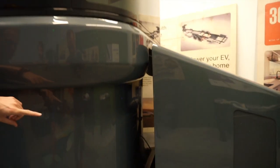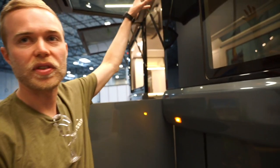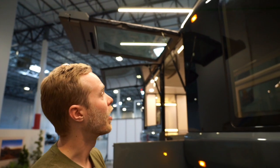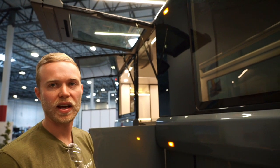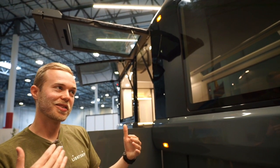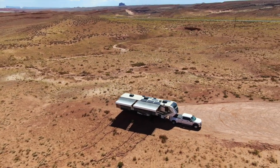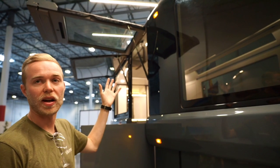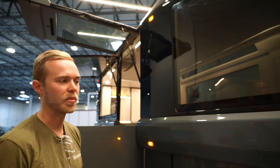Peer through the back here. So I think one of the big stories in terms of the heating and air conditioning system, or the climate control system, is that it is all electric and totally capable off grid. Most RVs, as you know, typically have a rooftop air conditioner. There's a hole cut in the roof, and typically you need to be on hookups, high power hookups, to be able to run an AC like that. Even if you have what is today, before this, a cutting edge off grid battery based power system, you still might only be able to run a rooftop air conditioner on a traditional RV for maybe a few hours, if you have a high power inverter on board as well.